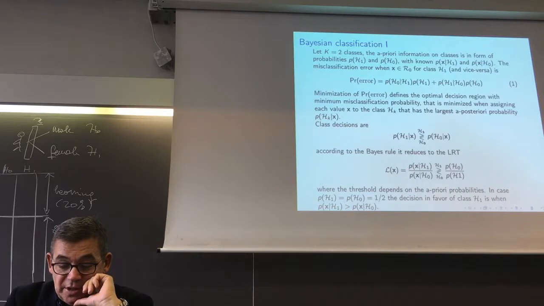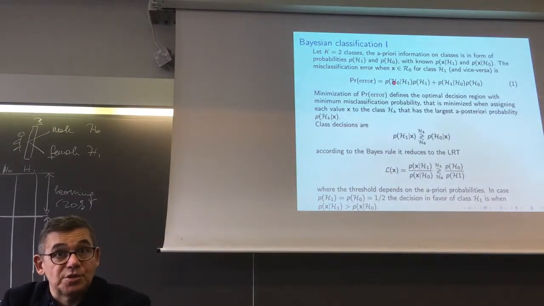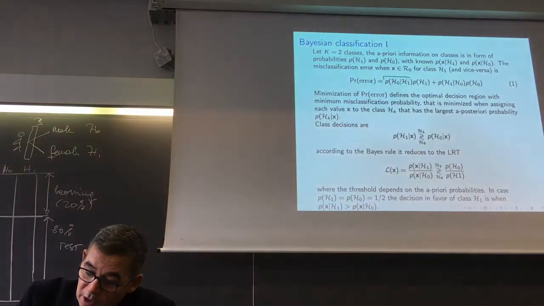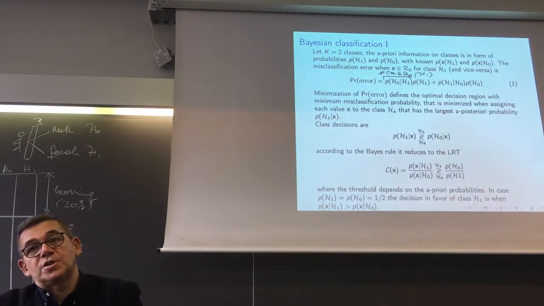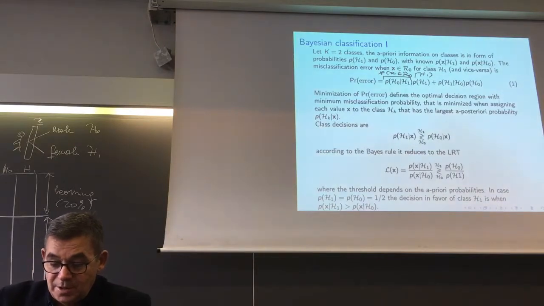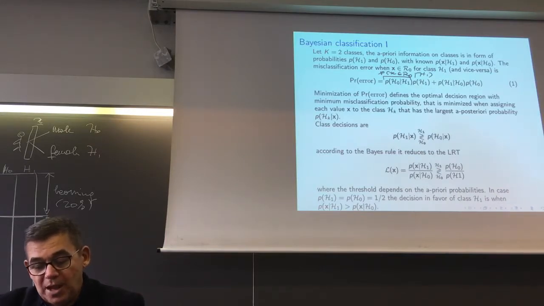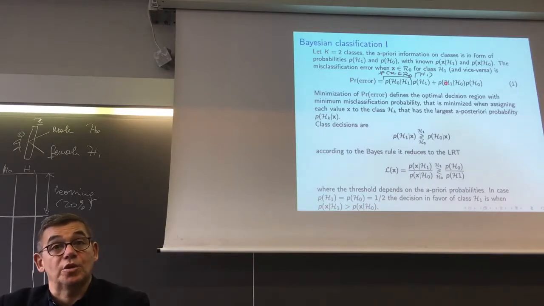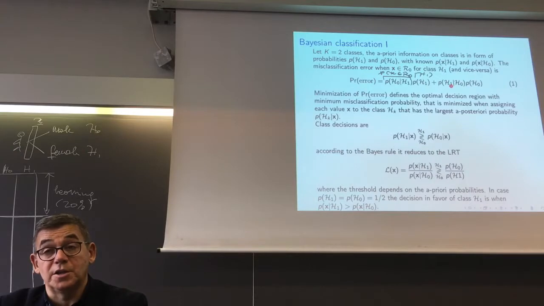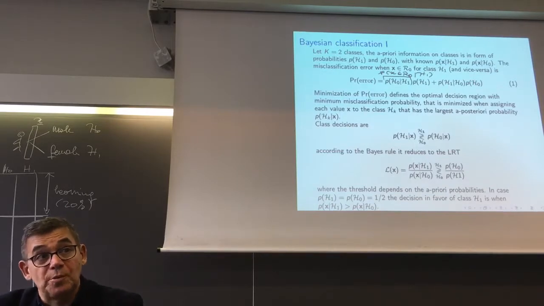Now, the probability of error is the probability that I have the signal that belongs to the decision region R1. So this should be read as follows. This is the probability that X belongs to the decision region R0, given that it was generated by H1. So the true value is H1. Times the probability of that specific class, which is a priori known, P(H0), plus the probability that it belongs to the region R1, which means I decide for class 1, given that it was H0, times its probability.